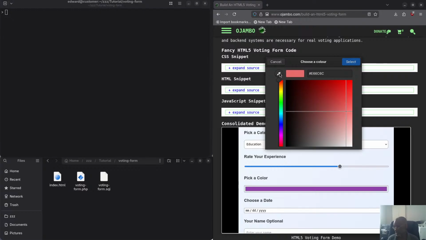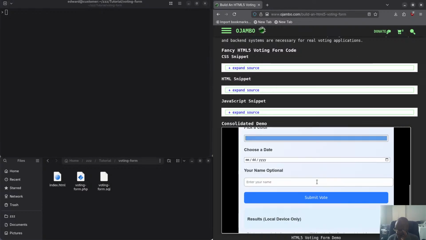If I want, I can also use this picker, or drop picker. So for example, if I want this color or this color, let's say I want this color here. See, I can pick that as well. You guys probably didn't know you could do that with HTML5. You can see this is my desktop. I'm able to pick that as well.